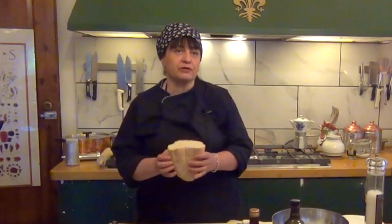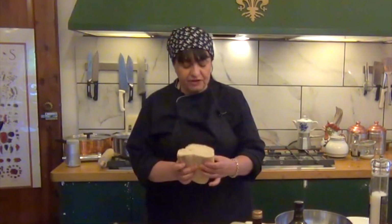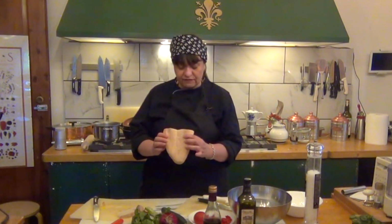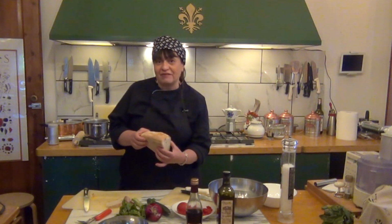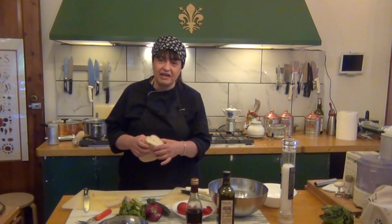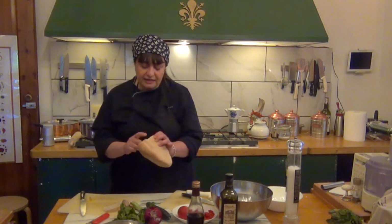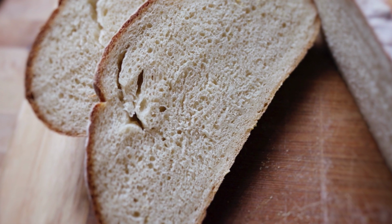The first important step is bread. Bread from Tuscany is a very rustic bread, completely without salt. This is the difference with any other bread. Why is it without salt? We have a legend that explains why, but it's a legend. Probably it's because the tax on salt became very high about 500 years ago. This bread is very thick and you can see that it's made only with flour and simple yeast.